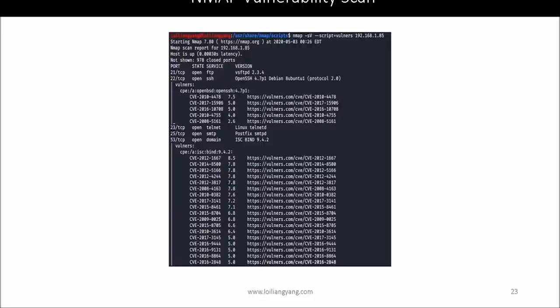It's a great way for us to check if a particular service is vulnerable to a CVE, or check if we could exploit the system, or check if we can do a brute force attack directly on the system. So again, great ways for us to explore further features that do not come with the default core of Nmap, but expand upon it. A great way to look at scripting.